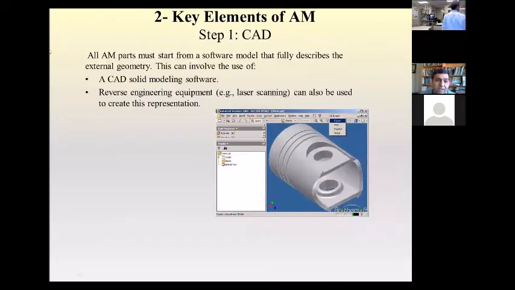So it starts with the CAD file. A CAD file can be generated using solid model software. A variety of software can make that file. So it's very common practice these days. And you generate the file in a certain format, that is the next step. But another way to do that is going to be reverse engineering, that basically usually by some other tools like laser scanning or other types of software and hardware, you can capture the data and utilize that for additive manufacturing as well. And I have a case study about that. I worked with some other researchers on that as well.